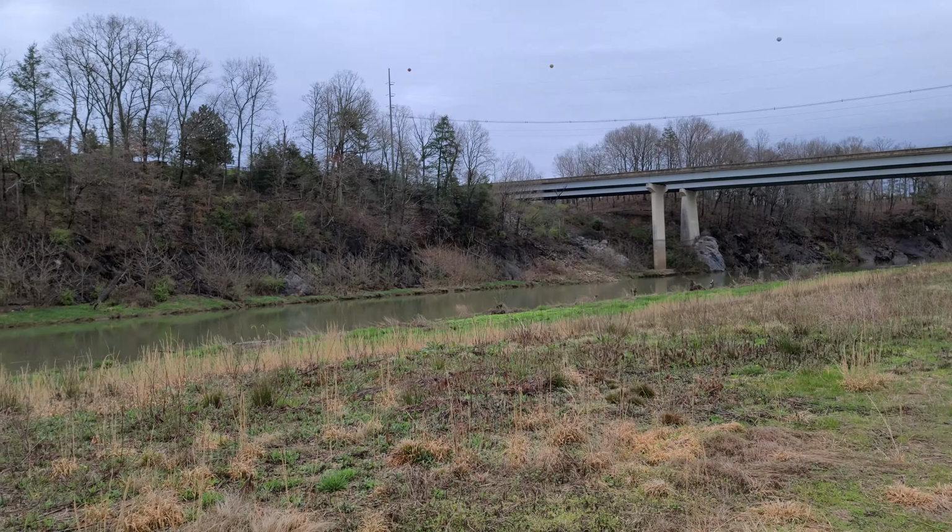So this is actually the first time that I've flown the Mavic with my S20 Ultra in the controls. And to be quite honest, it's a little tricky. The S20 Ultra does not fit in the controller.